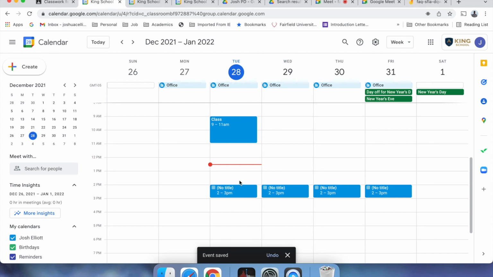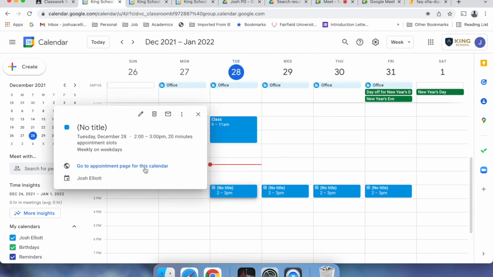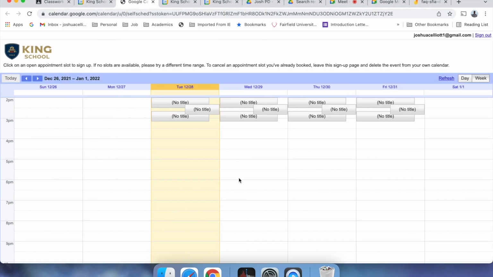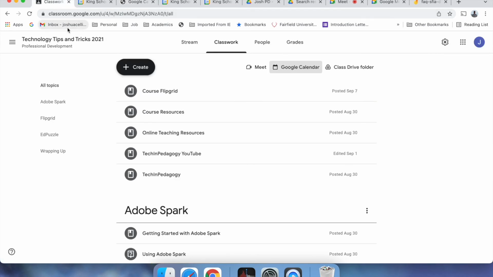So the reason why I'm doing this is it shows us that this could be an opportunity to give students office hours or extra help days when you're available, and they can make an appointment for extra help. Why would you do this? Well, if this was a normal school day and we're meeting face-to-face, traditional learning, then maybe you have extra help on Wednesdays after school. Well, you're going to be there anyways, so your students just show up and you're there.